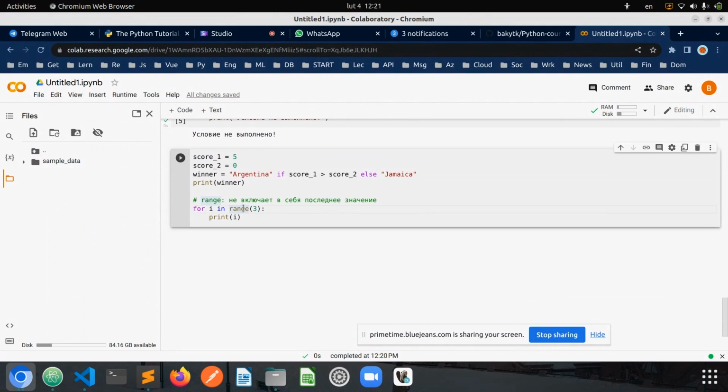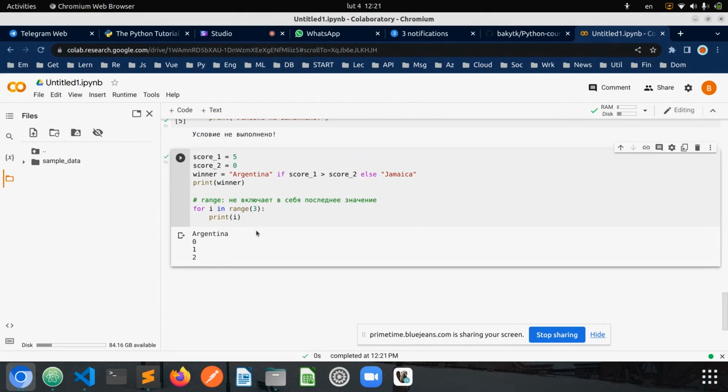The range operator in Python is very handy, and actually it's not available, for example, in JavaScript, and sometimes you miss it. The idea is that you feed it an integer and it gives you a sequence of integers from 0 up to this integer, but not including it. So for example, if you run it, you get 0, 1, 2. It's up to 3, and it's really cool when you want to iterate through letters or some abstract objects. When you work in practice, you will see that it's very, very useful.